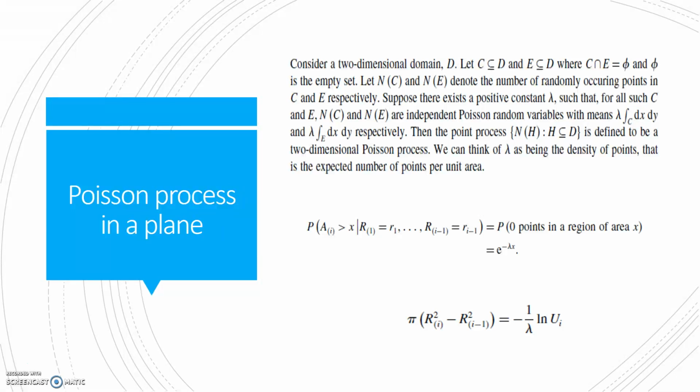And then the second equation there is basically independent. So therefore, if the intervals are independently distributed as negative exponentials with a mean of lambda to the minus 1, for example, the equation that we can apply to that would basically be minus 1 over lambda ln u of i.